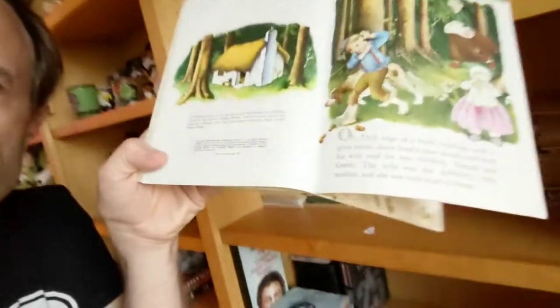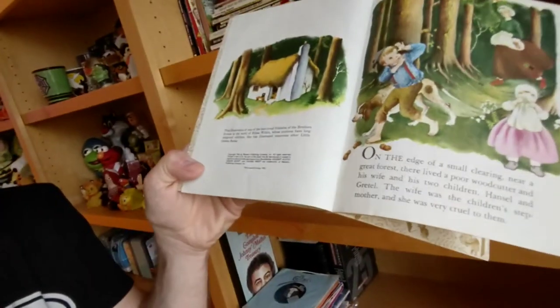This book is from 1954 but this is the reprinted version from 1982. The illustrations are by Eloise Wilkin, and I feel like that name pops up quite a bit when I'm looking at a lot of these books. I like to check the artists who do the illustrations to see which ones progress more and how different the art is on each one, and then I look up those artists to see what other stuff they've done.